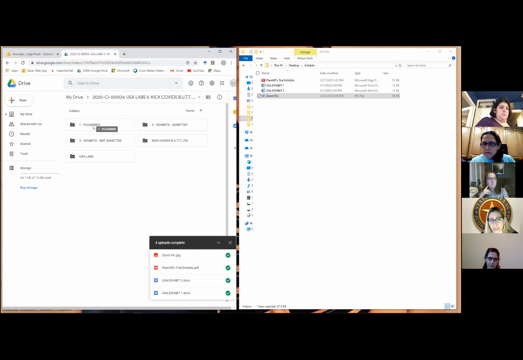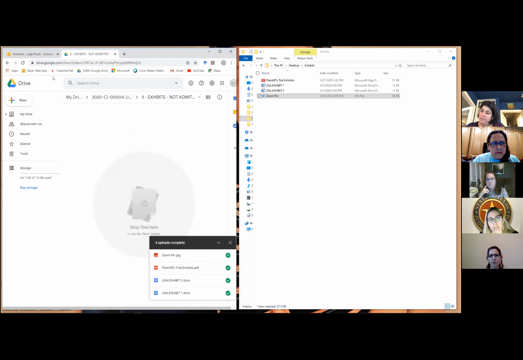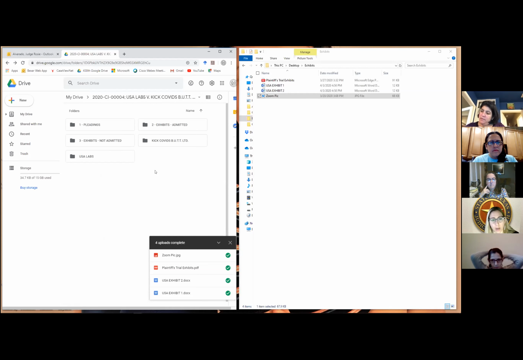And then I'm only going to be accessing two things. Not admitted stuff, the stuff where I say, nope, you didn't meet the predicate or whatever, and it's not going to make it into evidence. You just drop it into exhibits here that says not admitted. The reason that I'm doing that is for purposes of the record, because a lot of you will withdraw your exhibits at the end of the hearing, as you customarily do, and you'll hold on to them as officers of the court, and that's fine.